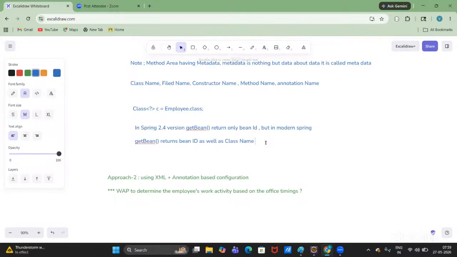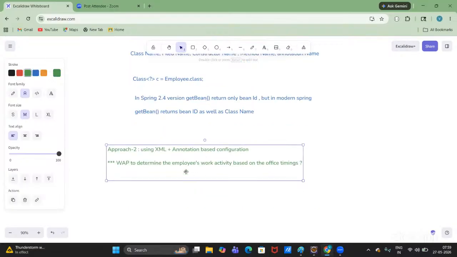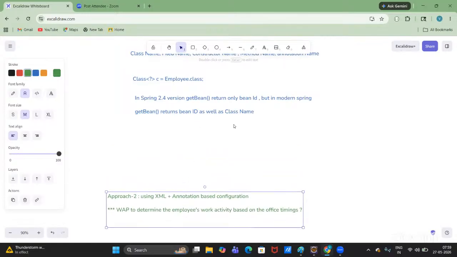So that means the generic concept we know in core Java, every concept is interlinked with the framework. That is the reason. What is the purpose of generics? Guys, what is the purpose of generics? Type safety only. From JDK 1.5 version, we have the generic concept, so type safety will be there.